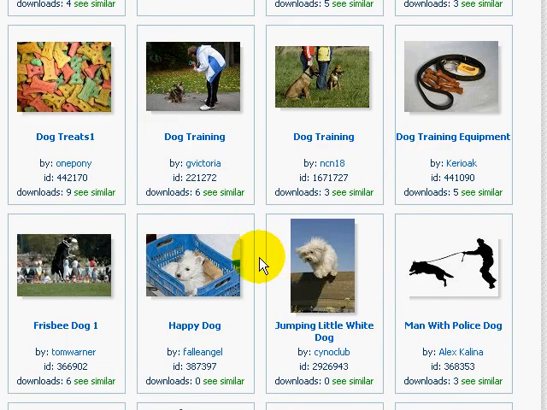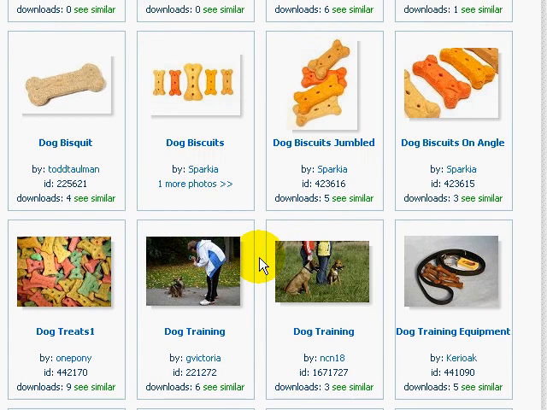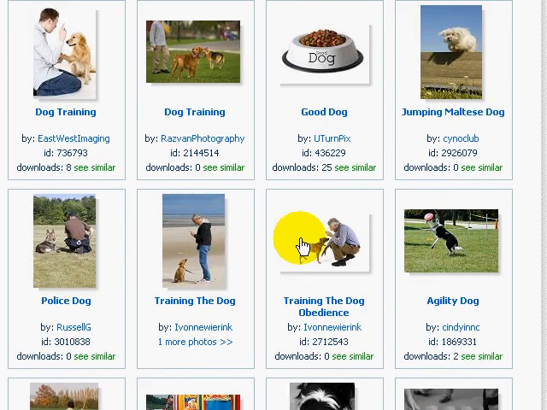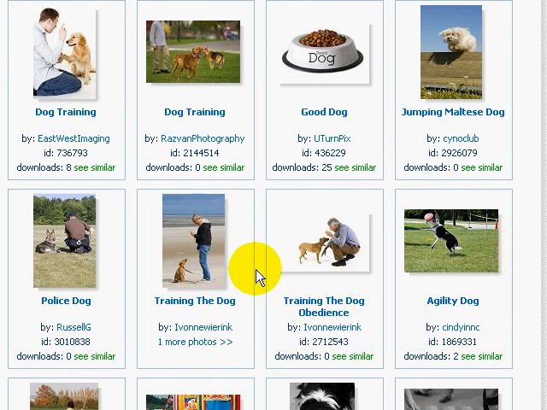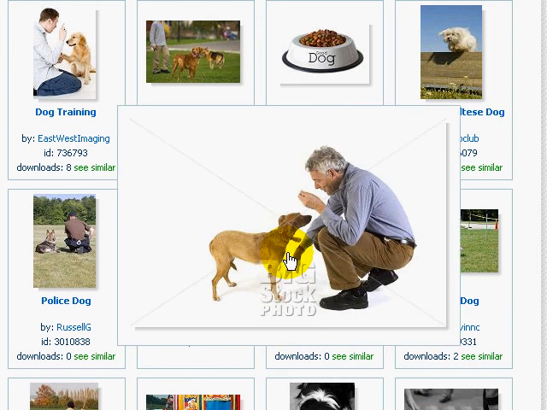And when you're picking and choosing royalty-free images, you probably want to pick ones that have a lot of white space around them. And I mean that because when you create your header and you add a background, it makes life so much easier when they have a white background, because you can take these people and add them to a nice looking background. And I'll show you a little more later down the road.